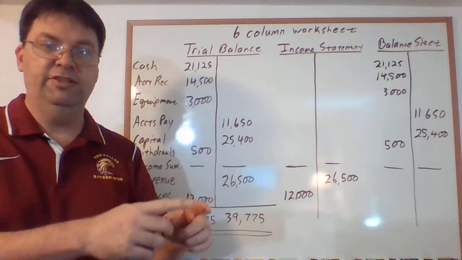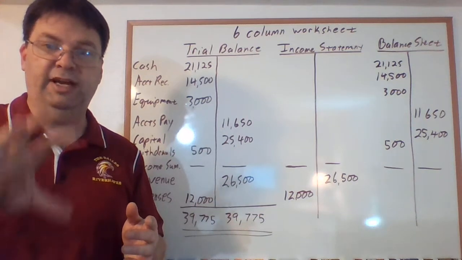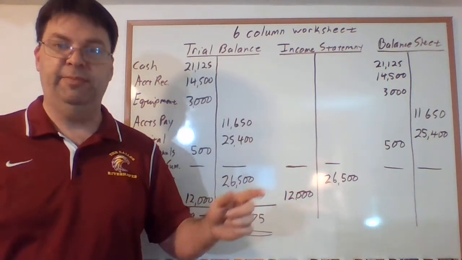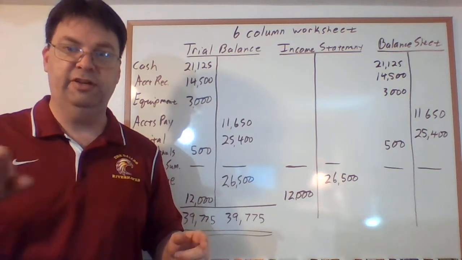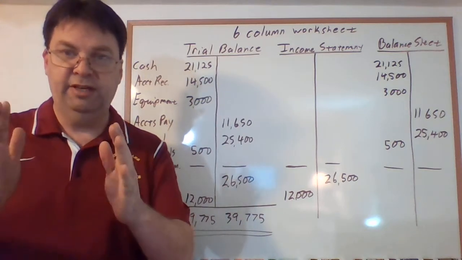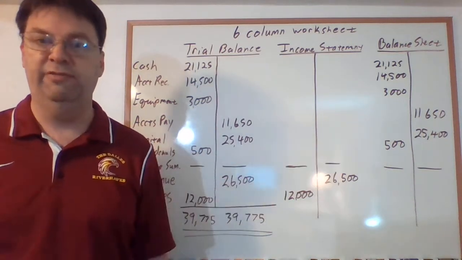So the trial balance, we've done it before. It's just a standalone trial balance on a piece of paper. We do it out, there it is. Okay? An income statement, you can do the same thing. You just list all your revenues, you list all your expenses, you total them and see what you made. So someone could ask for the income statement just as a standalone document. You don't have to print the whole 6-column worksheet every time.